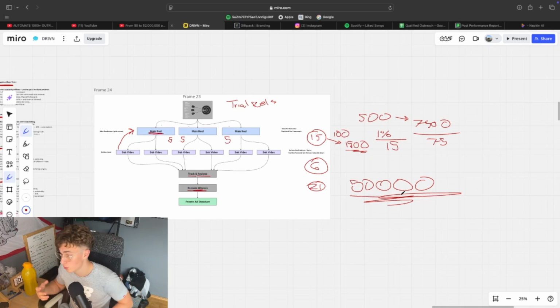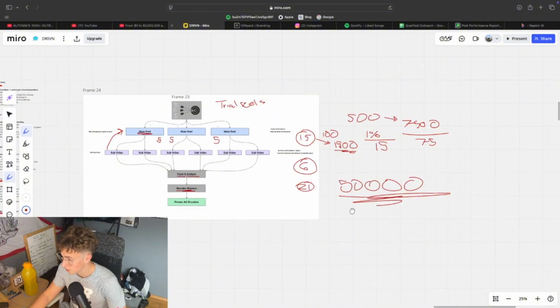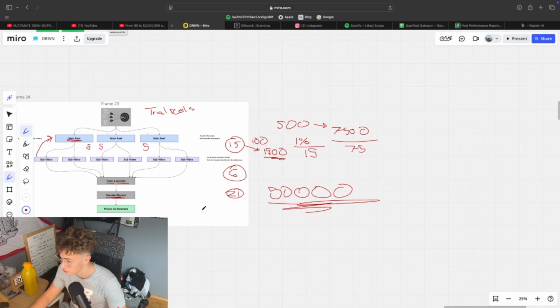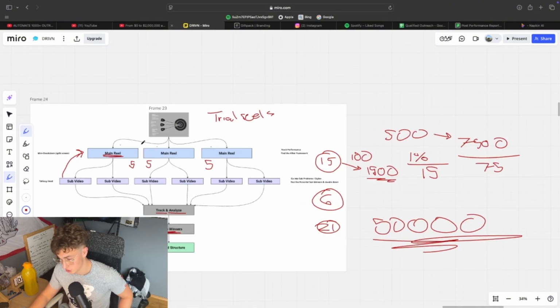But what I'm telling you is, if you use this type of content redistribution system, you can get upwards of 50 to 100 to 200,000 views every single week that are targeted, that are qualified, and that you can then go in, or your setter can go in, start conversations with these people and close 3, 5, 10 or whatever deals, or book crazy amounts of calls from, like I mentioned, 3 videos.